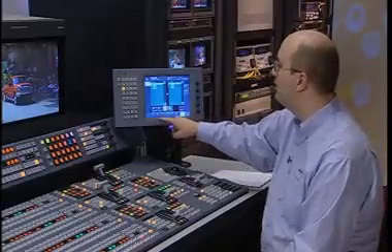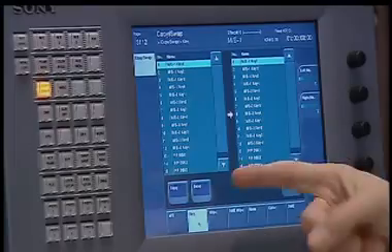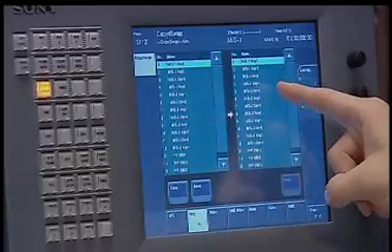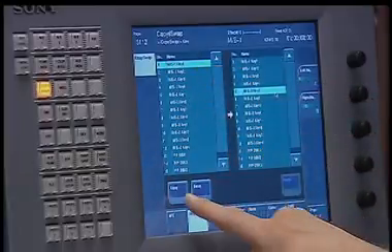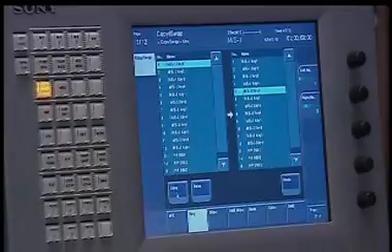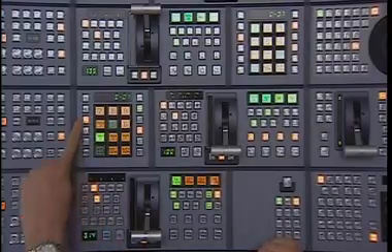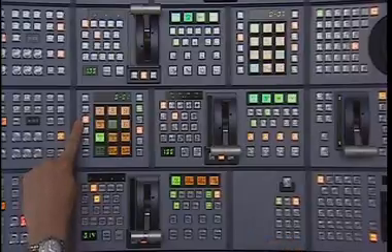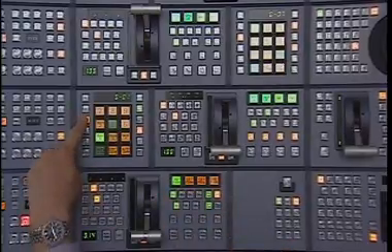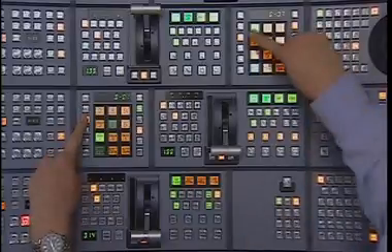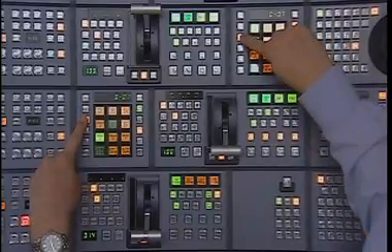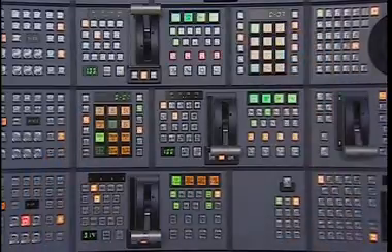So for instance, let's copy one key to another. So here I may copy ME1, key 1, to ME2, key 1. If I simply hit copy, it now has copied that key. There's also another shortcut you can do. If I simply hold down the snapshot button, which is similar to learning a snapshot, on the ME that I want to copy from, and hit the snapshot button of the ME that I want to copy to, it performs a panel shortcut of that. There are also other panel shortcuts for keyers, wipe generators, and DME wipe generators as well.